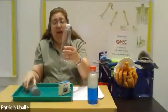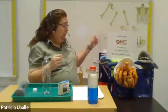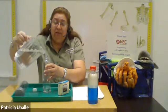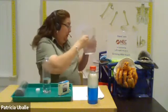So you can use any kind of a water bottle that you have. I like the bottles that are a little bit thicker than the water bottles so it doesn't crinkle up, but you can use those too, that's fine. So what I'm going to do is I'm going to put some water in here. I have my pitcher of water. I'm going to fill it like a third full of water. See if I won't spill so much. About right there. Let me put this back.